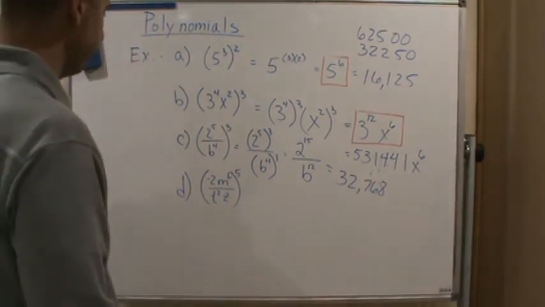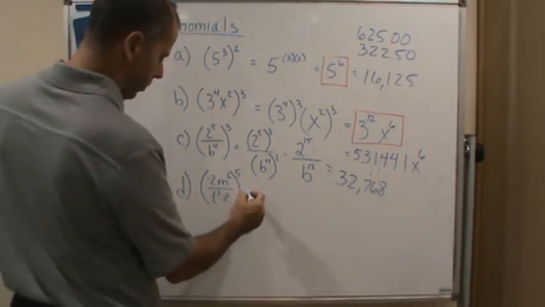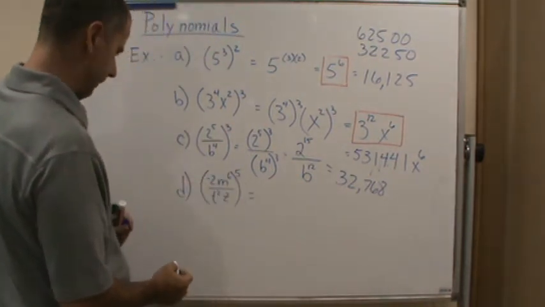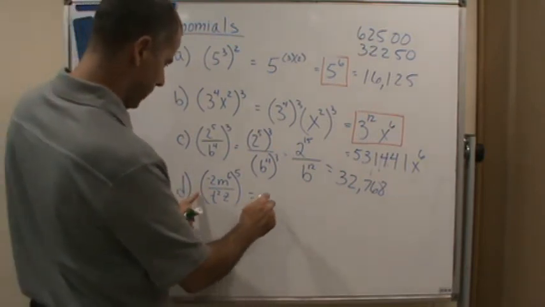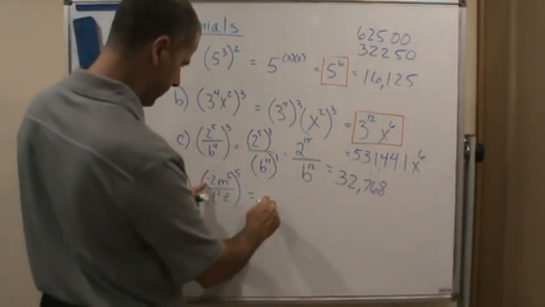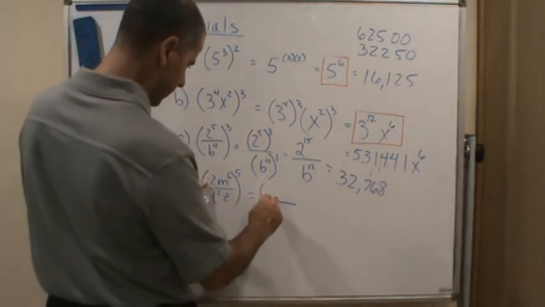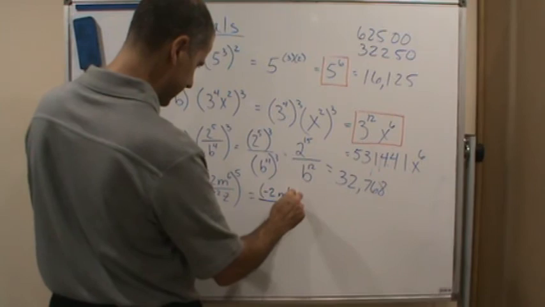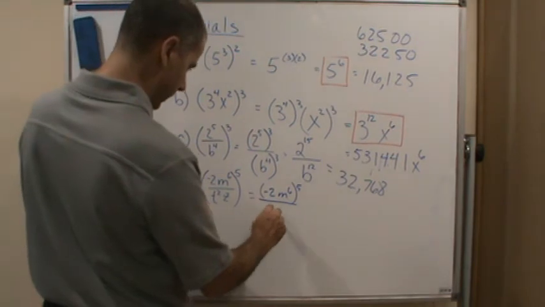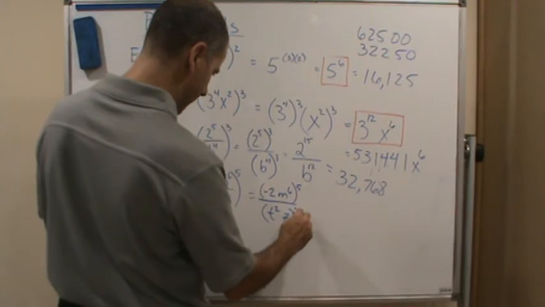And the last one? Again, we're going to use the power rule. And so we're going to distribute and simplify. So this is going to give me what? So now here I'm going to distribute to the numerator and the denominator first. So I'm going to do this in steps so I don't lose anybody. So this is going to go first, negative 2m to the 6th power to the 5th power. So this is using multiple rules. And then this is going to be t squared z to the 5th power.